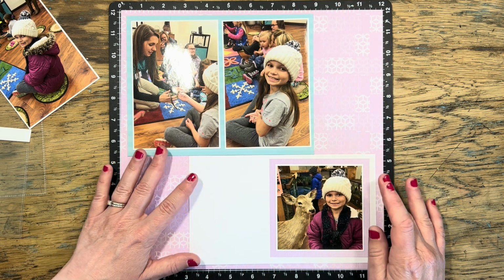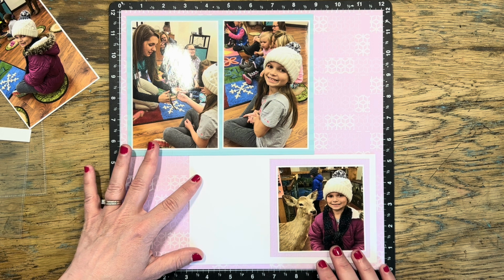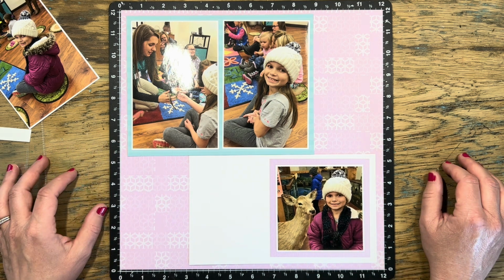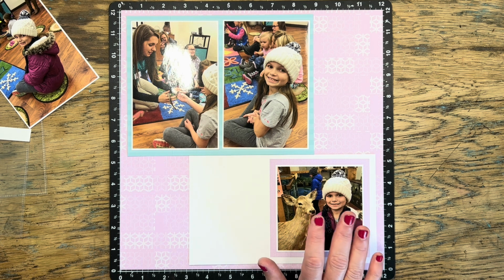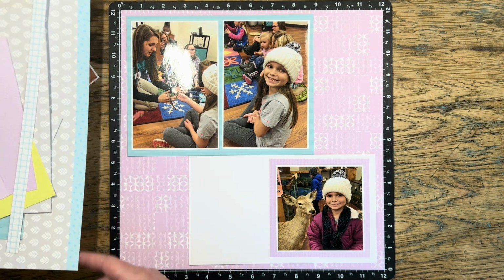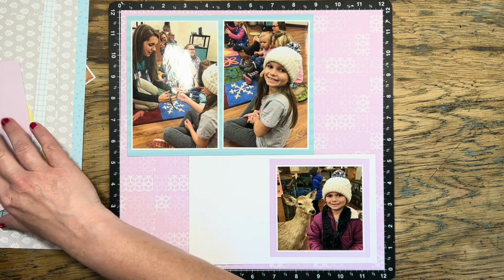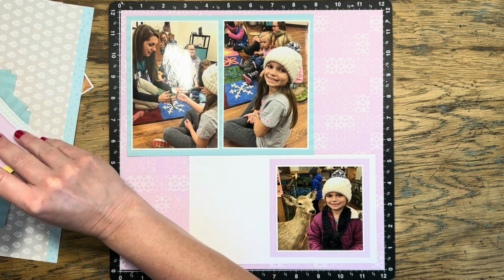So here I decided to deviate from the sketch just a little bit because that bottom paper was supposed to be layered underneath, but I didn't really like the way that looks. So I'm just going to scoot them apart and butt them together in the middle. And then I kind of thought about switching out my paper at the bottom. I really liked this pattern here.